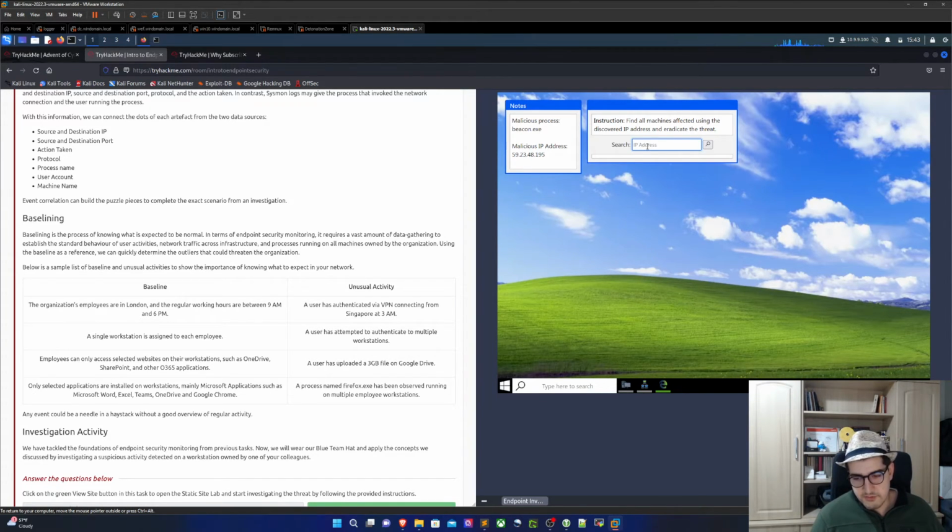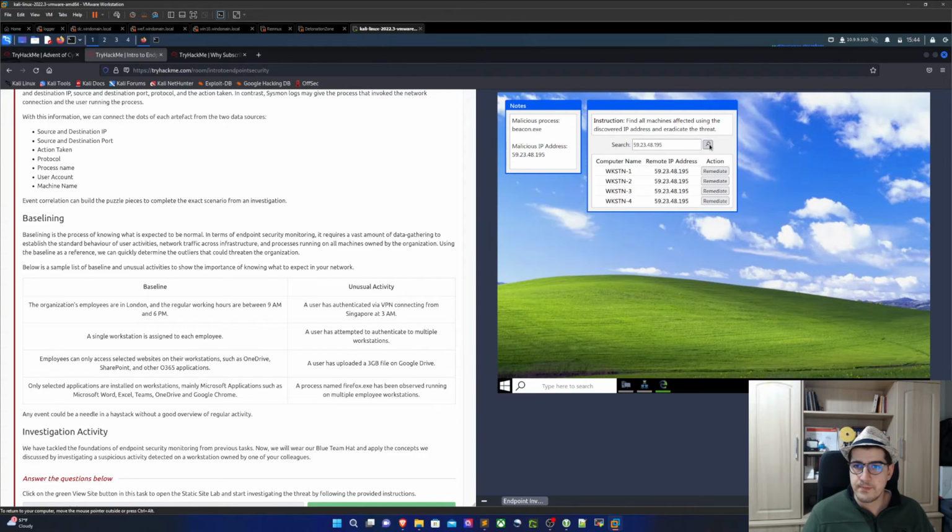We can just write IP address equals this malicious IP address, get me those records and I'll look at that. Let's write our IP address here. Let's see if other computers are infected or compromised. So they have 4 beacons. Let's remediate.